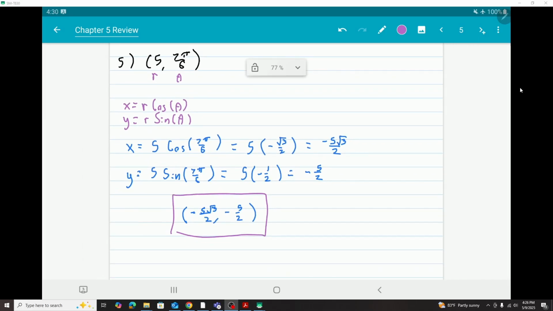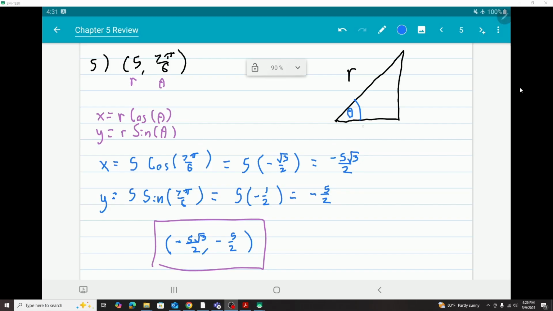But I do want to take a moment to talk about the very practical reason why this is really important. Why is this r cosine theta, r sine theta stuff? This shows up in engineering and physics a lot. I really can't hammer that too much. Say you know this length r, and you know what angle it makes with the horizontal. This is a situation that can come up all the time in physics, can show up all the time in engineering. And so what's going on? Why is this the case?